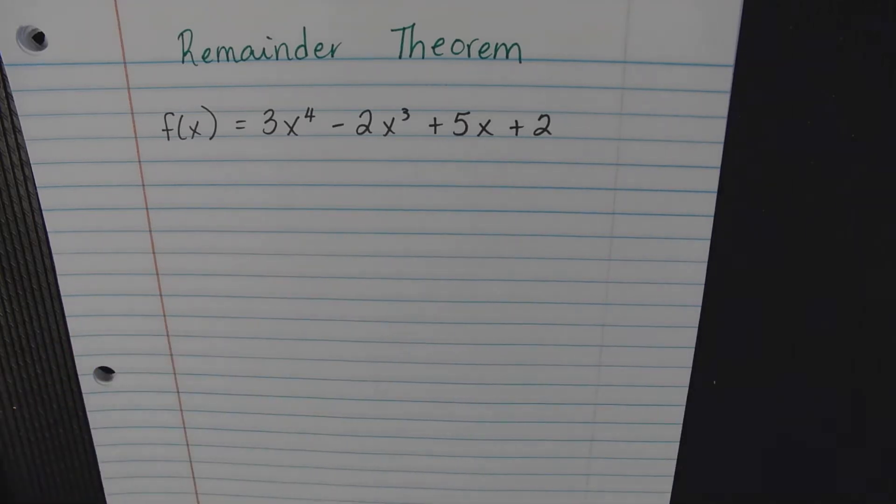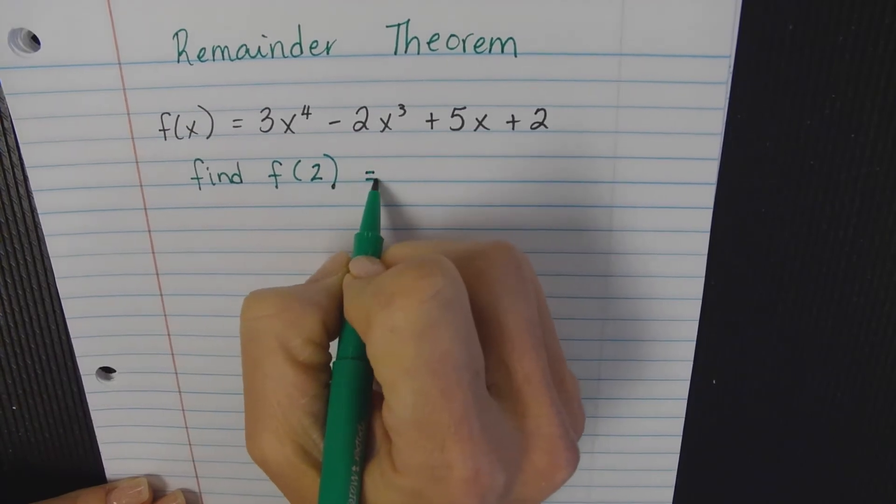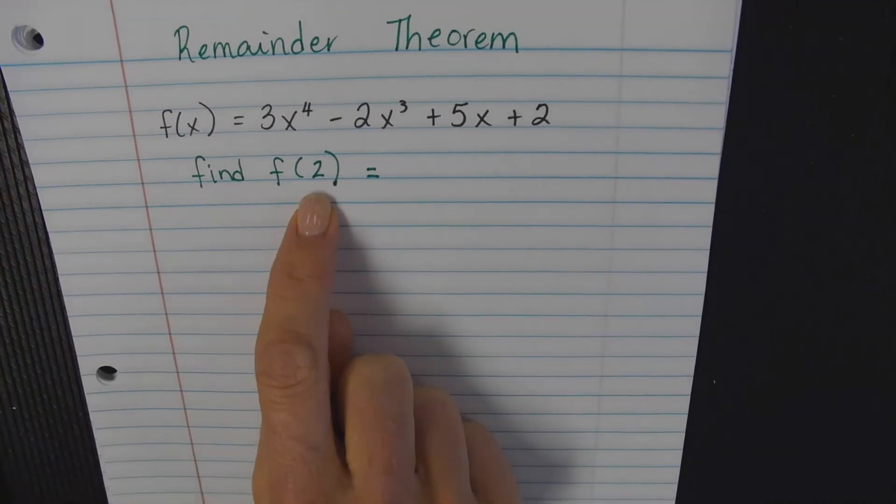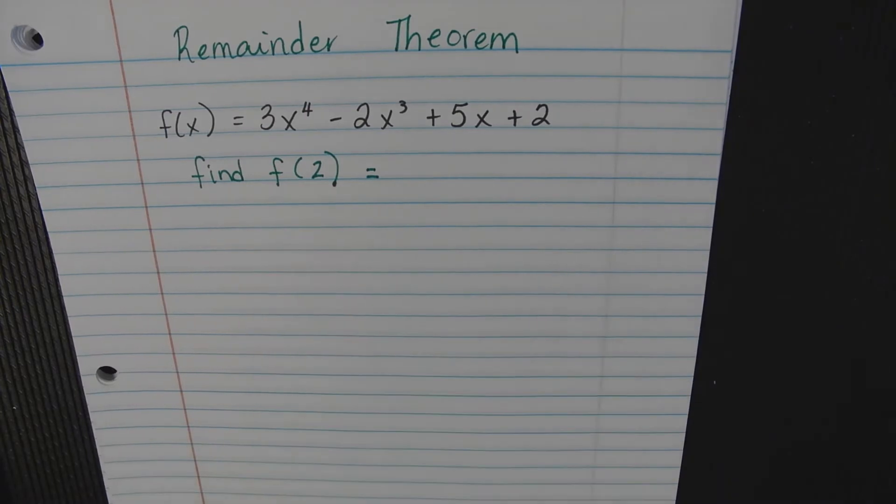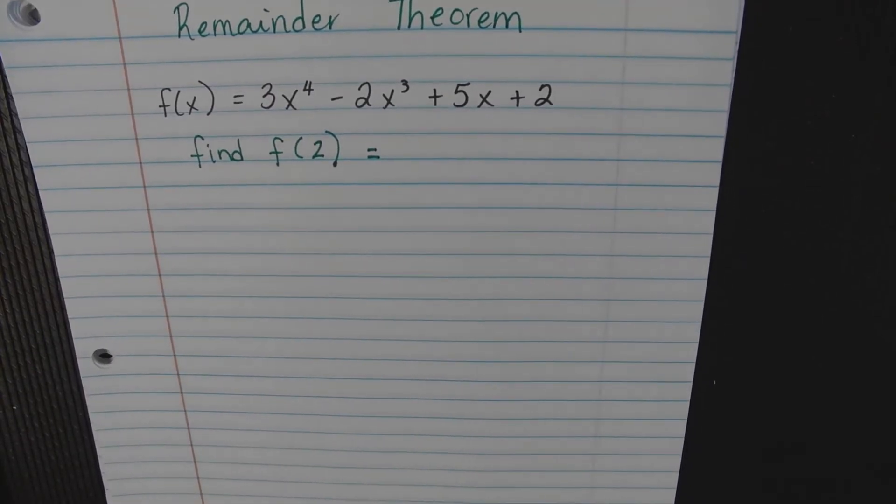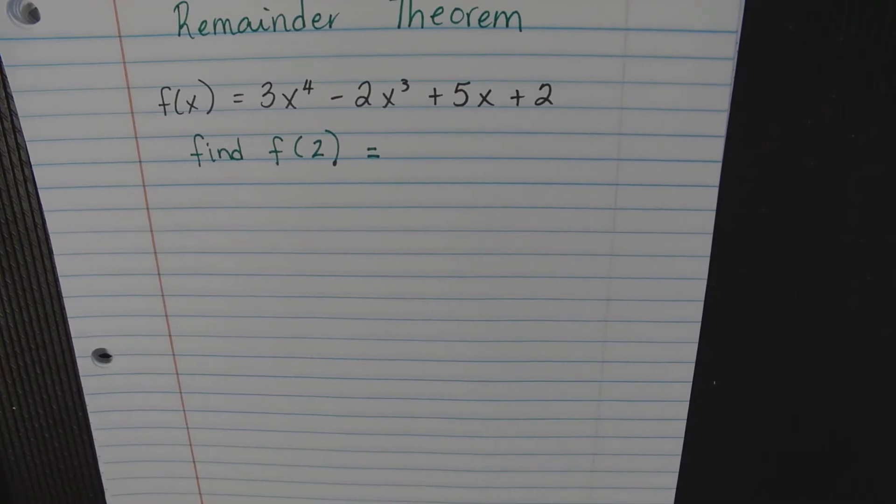Quick review. So we know this is a function. I'm going to give you the directions: find f of 2. What you're going to do is you're going to take this 2, which I'm giving you, and you're going to put it in where x. You're actually substituting. Therefore, we are doing synthetic substitution. You're going to find a value and I want y'all to do that now. You will get a two-digit number, I believe.